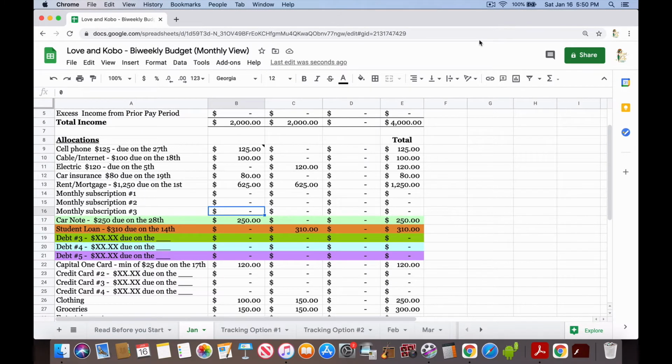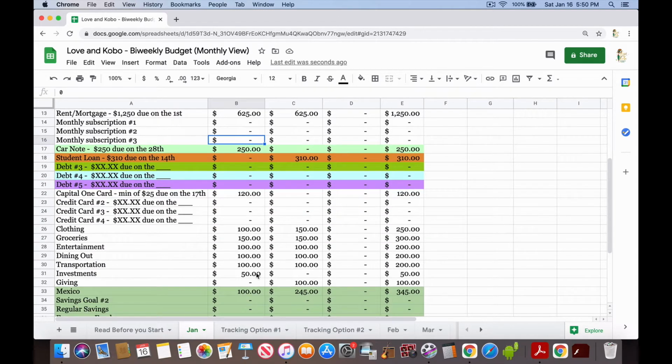And then after I pay everybody that I need to pay, I also make sure that if there are any savings goals that I have, I address those also. So if I was saving for this Mexico trip, and I had a separate savings account that it was going to, which I do for my savings goals, I would also, on the date of my check, make that $100 transfer to that respective account. That way I know that I've taken care of all my bills and I've taken care of myself in terms of my goals.